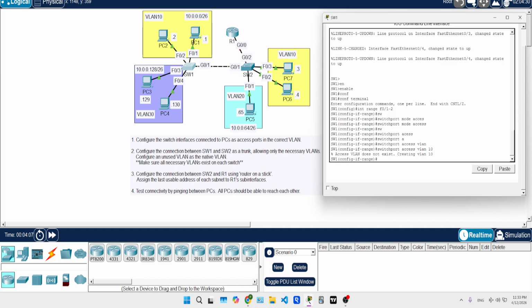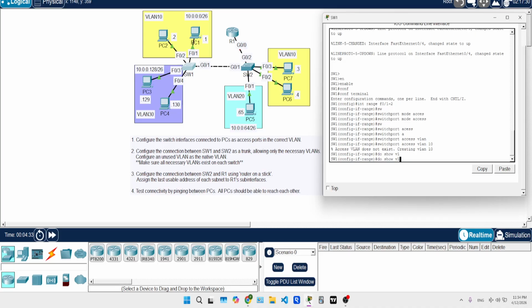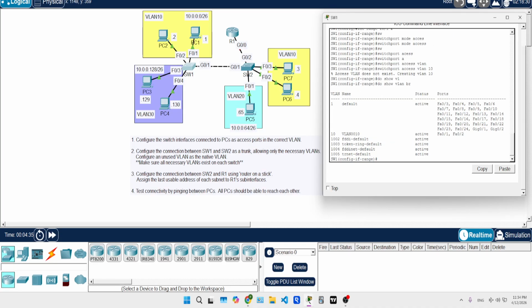I'm going to do the same thing, but this time I think what I like to do is just show VLAN brief, just to see my progress.